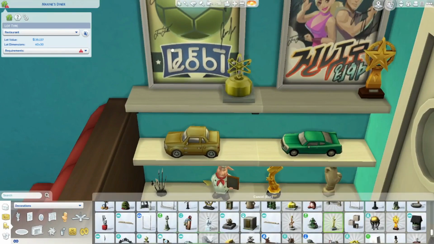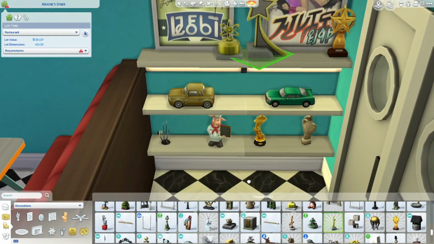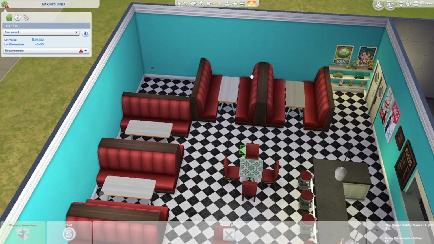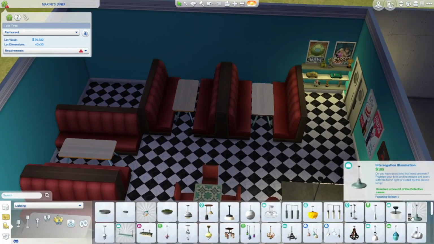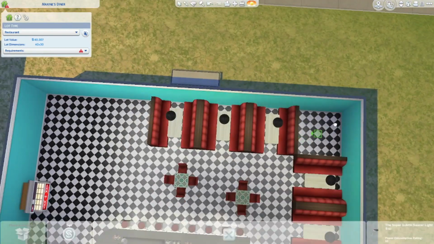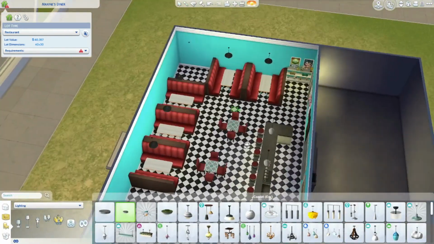So I just put some trophies and little vintage memorials over here, signed posters, just little things that you might see in a diner, because I don't know why, but that's just how diners seem to be decorated, with lots of mementos. So that's what I did.